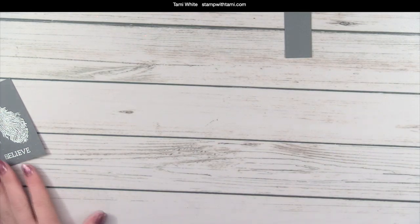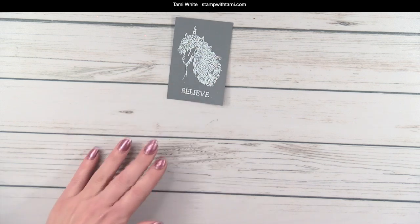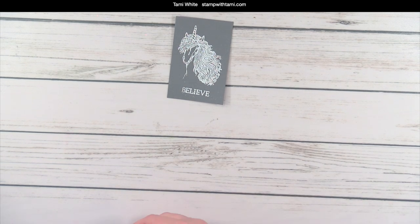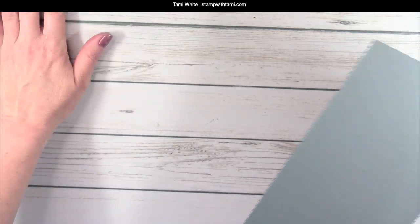All right, so our stamping is done. Have fun. All right. You think the glitter makes it take a little bit longer to melt? That could be true, but it also takes a little bit longer to melt when your heat tool isn't warmed up. All right, so next up, I'm just going to put these aside for now. We'll come back to those.